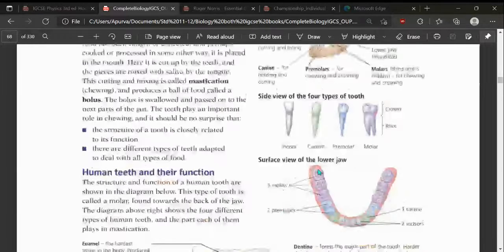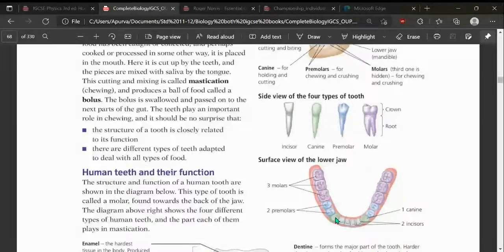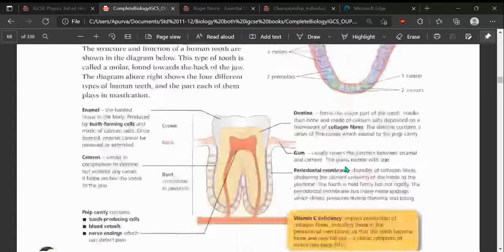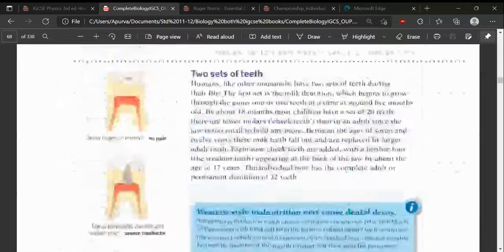Now, what has happened with evolutionary time is that the gene that controls the size of our jaws has changed to make our jaws smaller on average, but the gene that controls the number of teeth we have hasn't changed as such. So some people have smaller jaws, and that means their wisdom teeth can push and harm other teeth and cause quite a lot of problems. So sometimes you have to take those out.